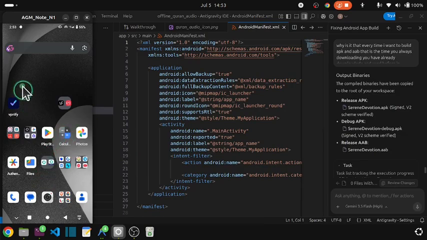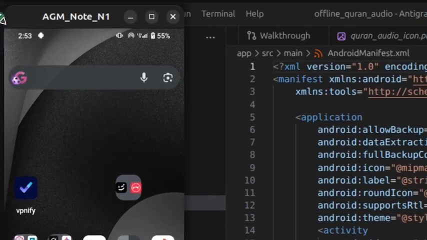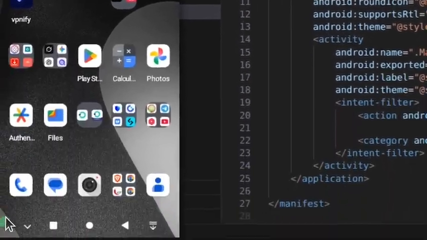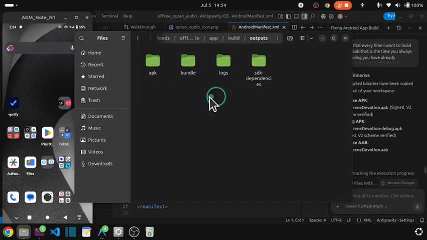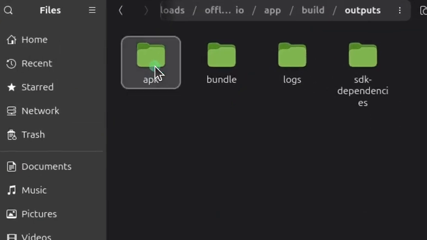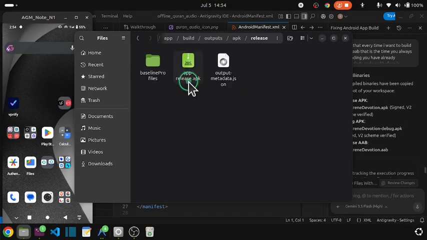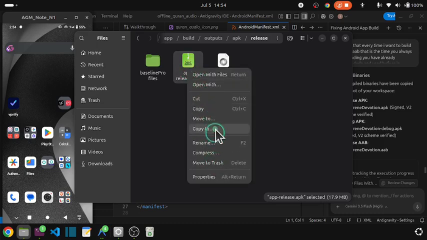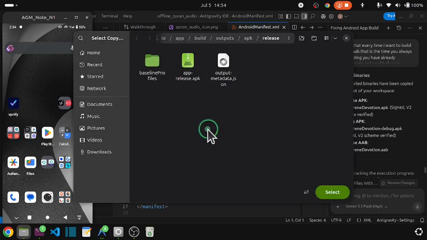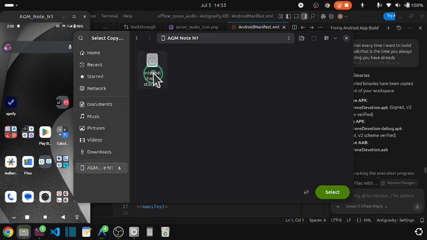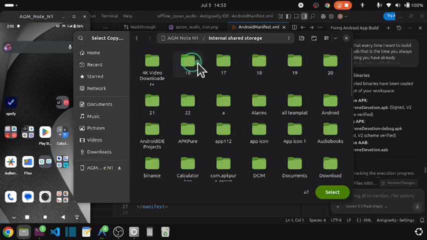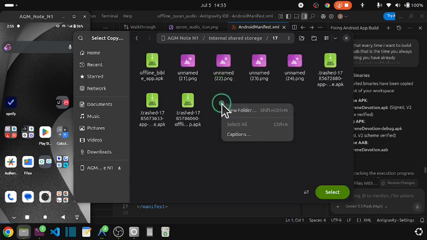What we have to do is mirror your emulator, which is your phone, so it shows on your PC. Click on this output, where it says APK. In this APK folder, click on release. This is the APK file you need to run on your Android emulator. To do that, right click, then click on copy or forward, and then head over to this place so that you can locate the phone. Put the app in any folder of your choice so that you can review the app.